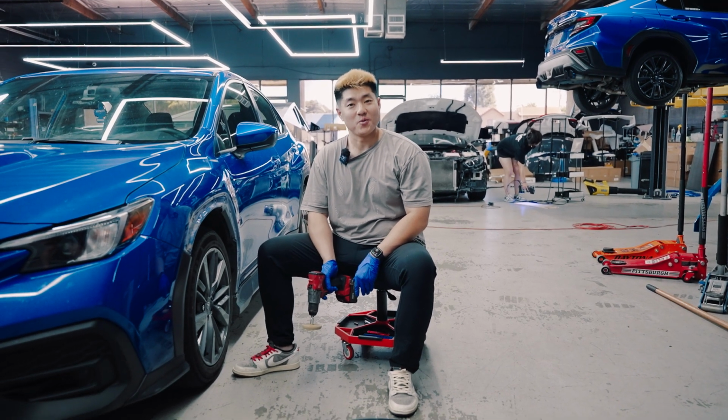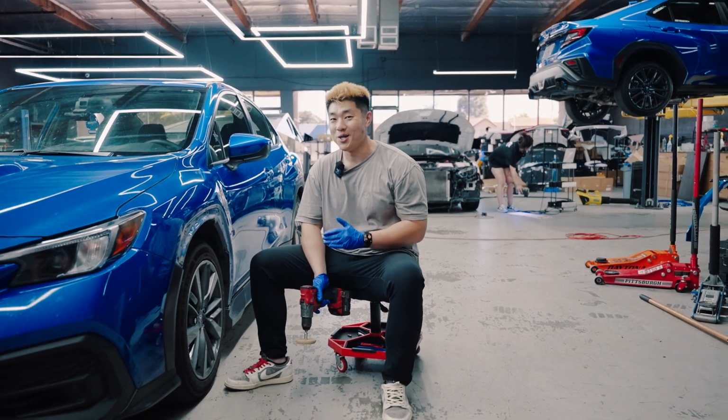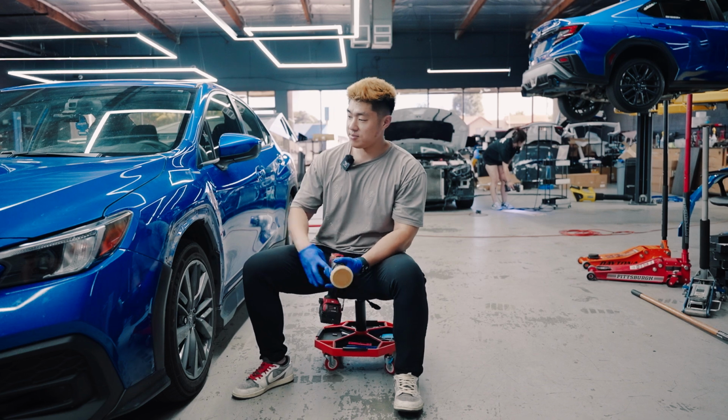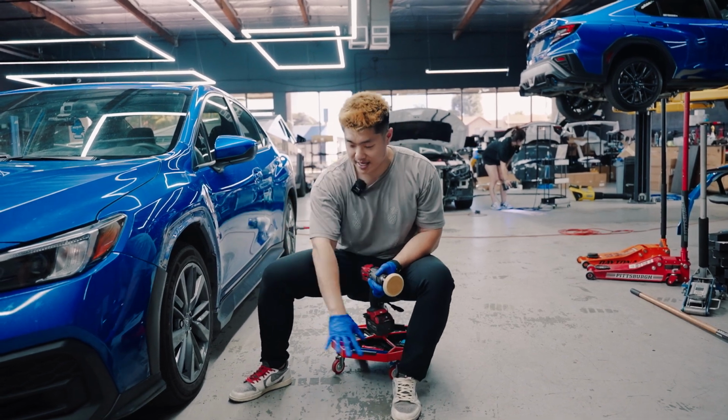Today we'll be installing the world's first non-widened color match fender flares by us, AFD. Before I show you our new flares, we have a Christmas card here. I'm already in the process of taking everything off already.